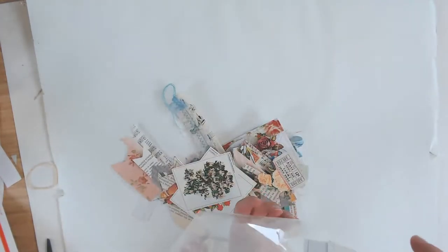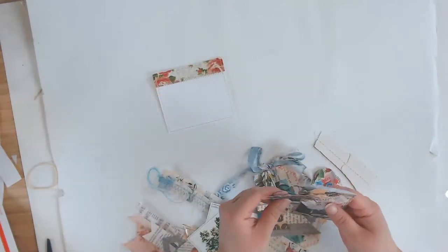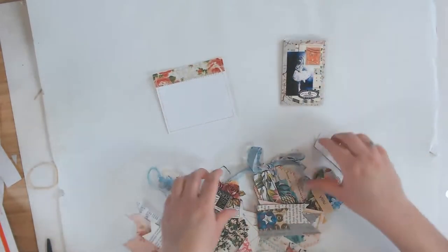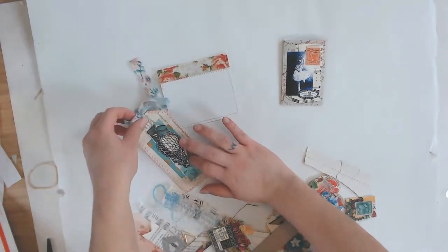Okay, I'm going to take this photo here. Okay, so let's start setting this up. This will be the bottom layer. The biggest things I'll put off to the side, so that way I can put smaller things on top.